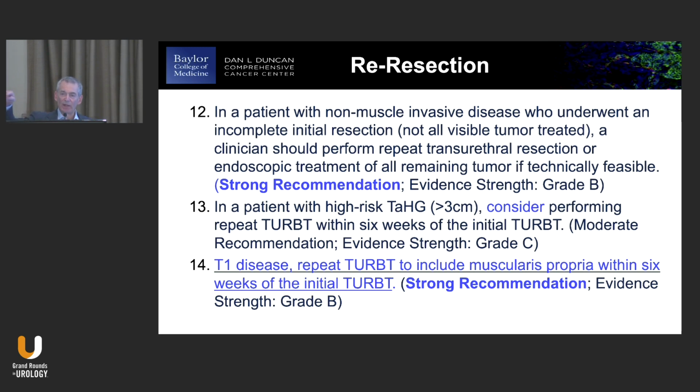But if you've got someone outside that 4-week window, and I'm not talking about CIS, but papillary disease, just scope them in the office before you get started and make sure you got everything and make sure that there's no fast regrowth of tumor. And then whether or not you need to re-resect the patient with a non-invasive high-grade cancer is not an a priori requirement.